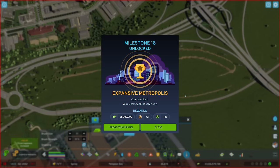Oh, look at that. Milestone 18 unlocked. Expansive metropolis. Very nice. Yeah, we'll get a few more dollars in the bank and some more build points and a lot more squares, which is always great. I want to try and get this whole map unlocked. All right, let's close that out.